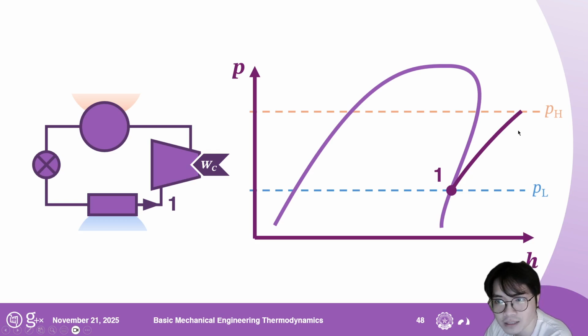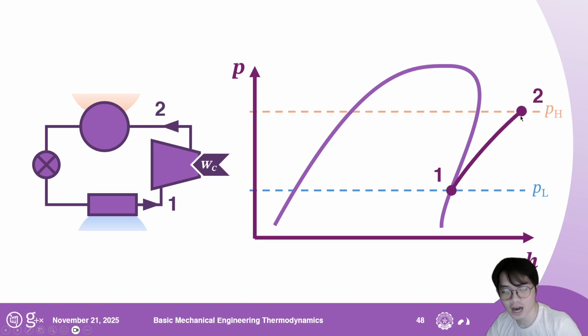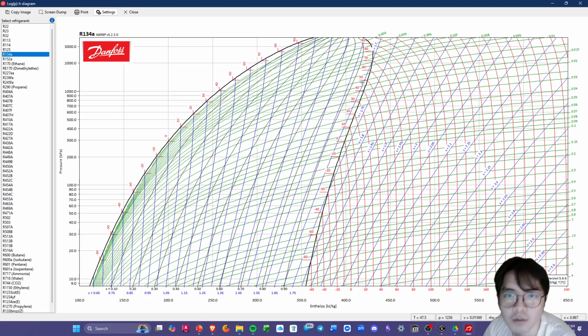And now wherever that meets with the high side pressure, we will stop and we will call that your state 2. That is now at the high side pressure, and notice that this is going to be very hot. Speaking of hotness, the red lines correspond to temperature. Notice that the temperature in here will of course stay the same because of saturation, but in this case, your 30 dips really far down very quickly. So that is how you're going to read your temperature. And finally, the green lines in here, the ones that are sweeping to the right, those are going to be specific volume lines.